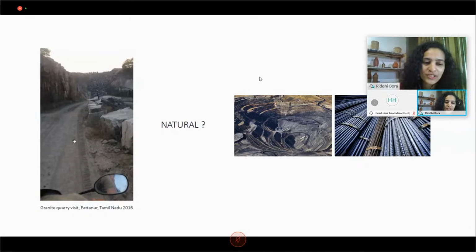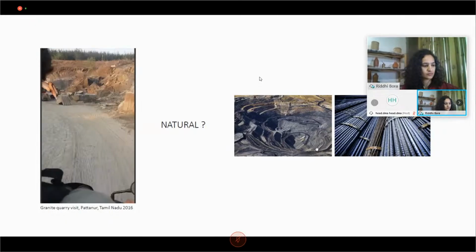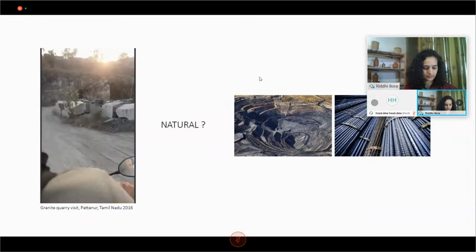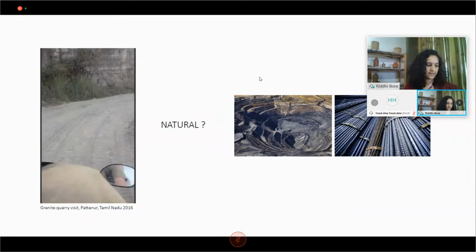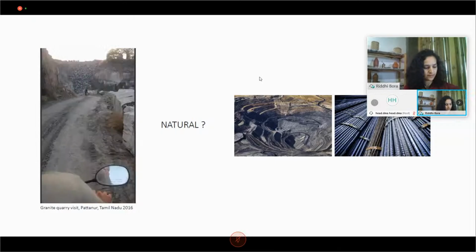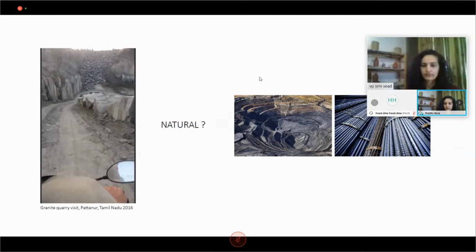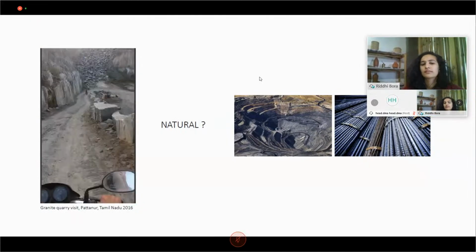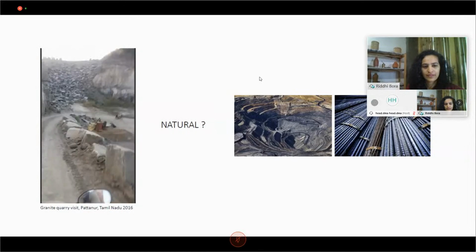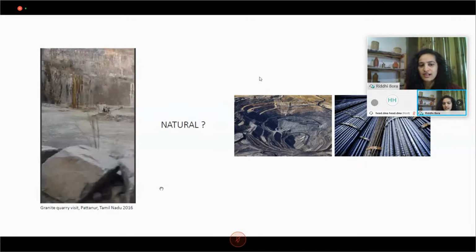And I also virtually take you on a tour of a granite quarry I visited. It's when we start asking questions, we start visiting places, as we start learning more.